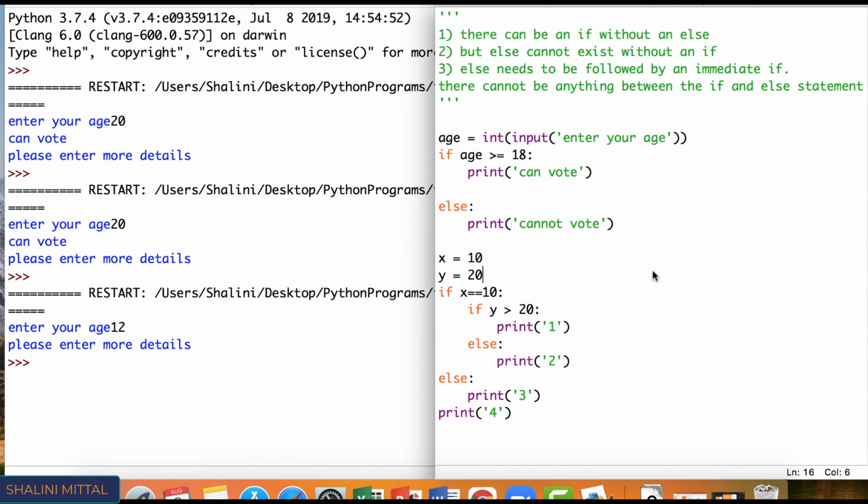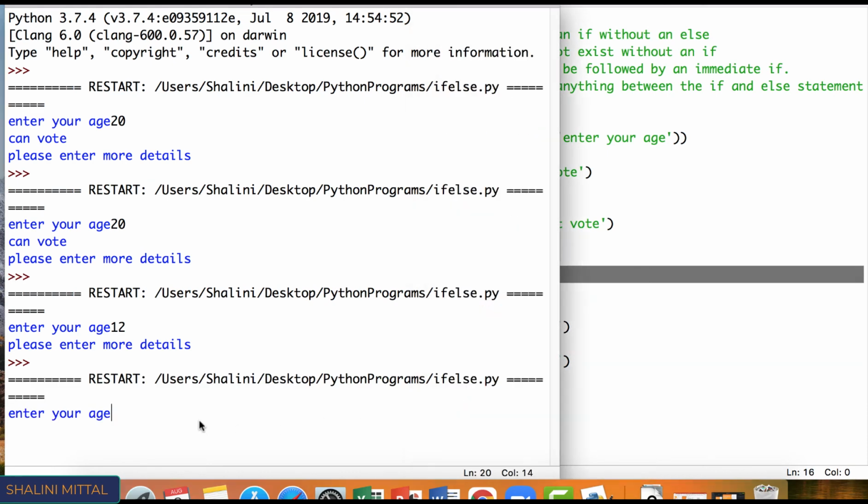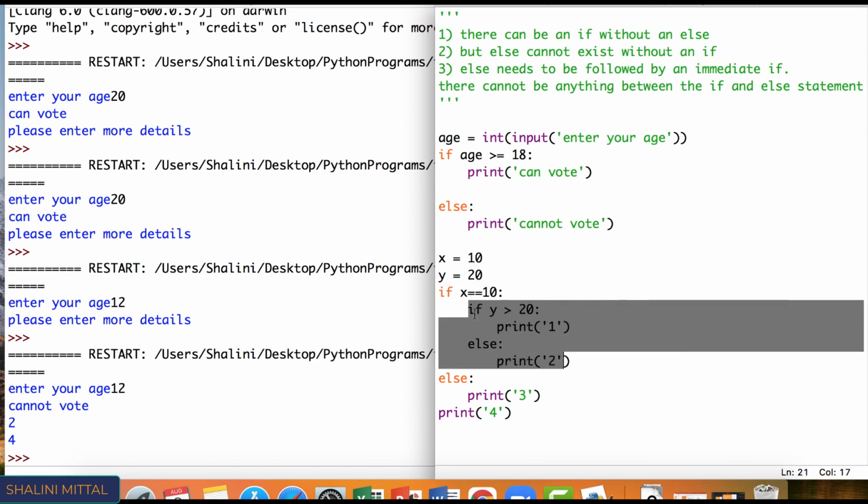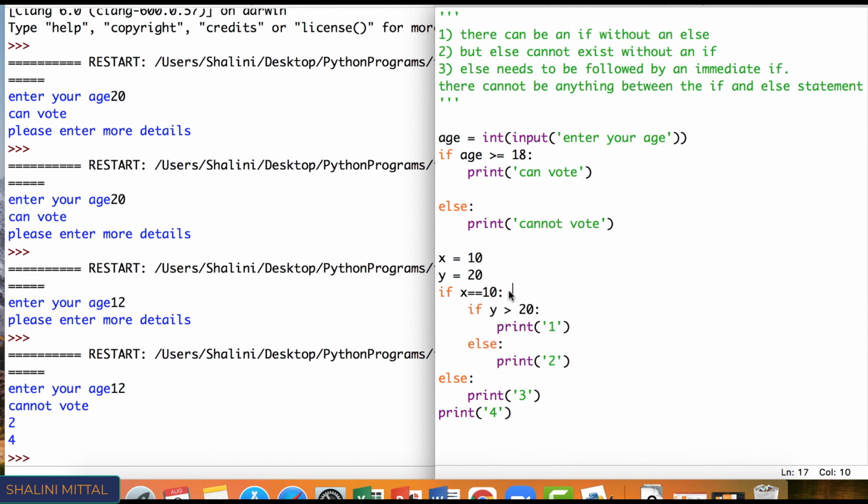So if I run, see, it prints 2 and 4. x equal to 10 is true. So if this is true, this whole block is a part of the if block. These if and else are a part of the outer if. This is called the outer if, and this is called the inner if.